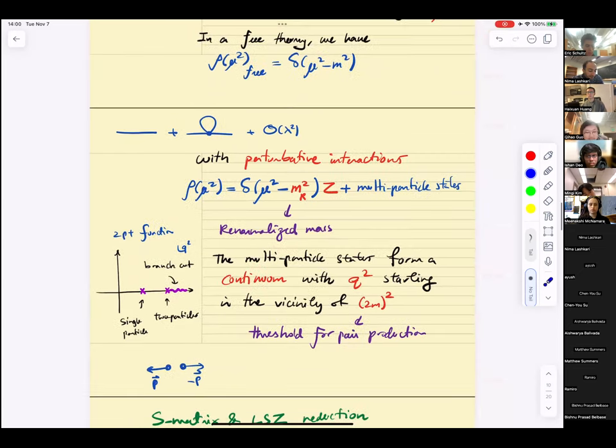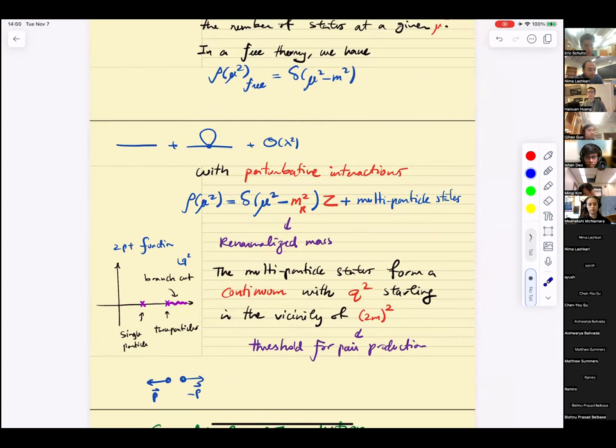Is this principle clear? So this is the Källén-Lehmann representation. Any questions? If you have a question, please do ask. It took me a long, long time to understand this simple Källén-Lehmann representation. It's a deep statement. There aren't many non-perturbative statements that are true in quantum field theory, but this is one of them.